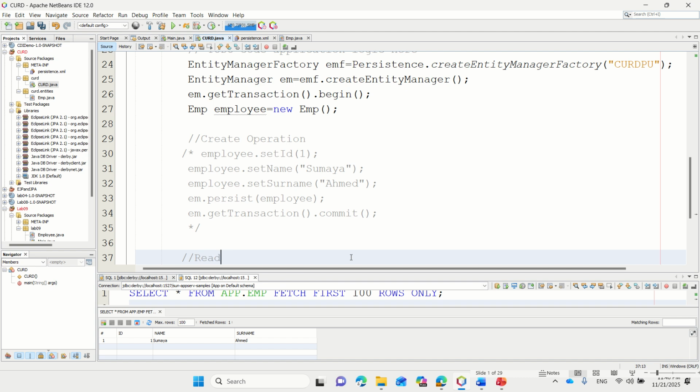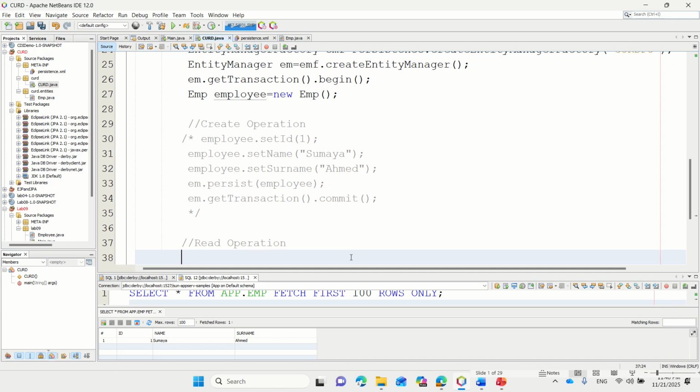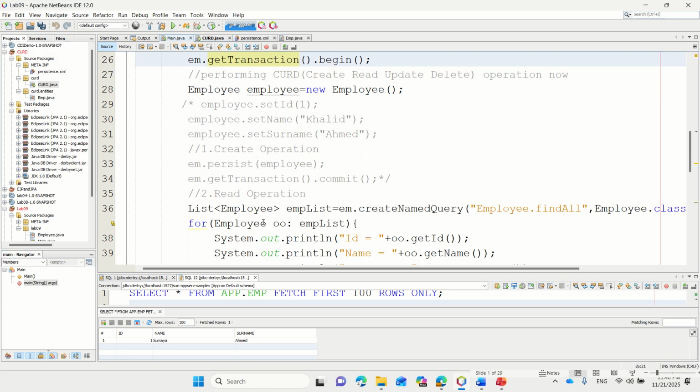Let us go for the read operation. For reading, let me bring the code from here and create it for the read operation.